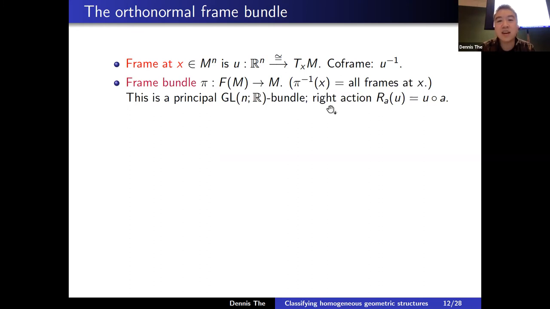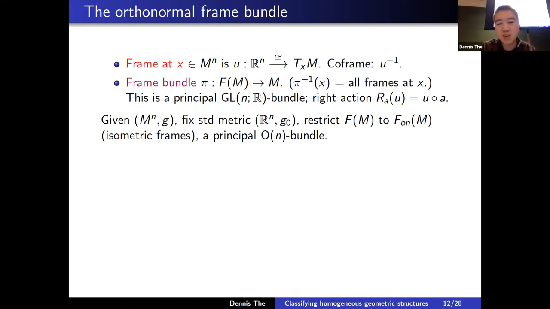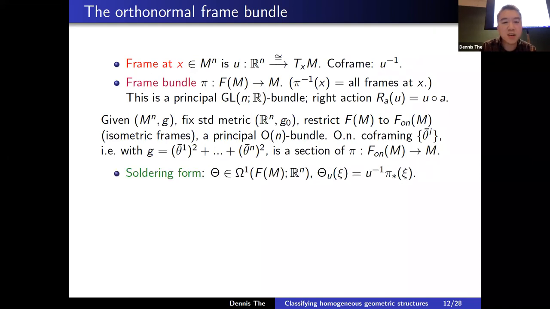Given a metric, we restrict to frames that are isometric with respect to a fixed standard metric on ℝⁿ, giving a principal O(n) bundle. An orthonormal co-framing gives a section of this bundle. There is a canonical form on the frame bundle: it takes a vector field upstairs, pushes it forward, and applies the corresponding co-frame element, landing in ℝⁿ. One also looks for principal connections — one-forms with values in the Lie algebra of O(n), equivariant with respect to the fiber group and reproducing fundamental vertical vector fields.